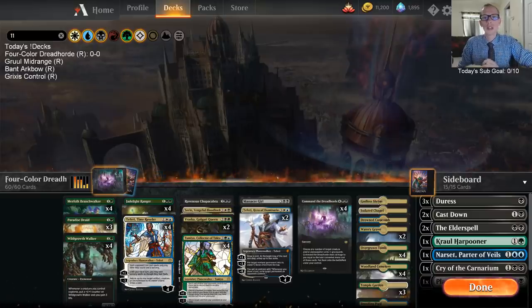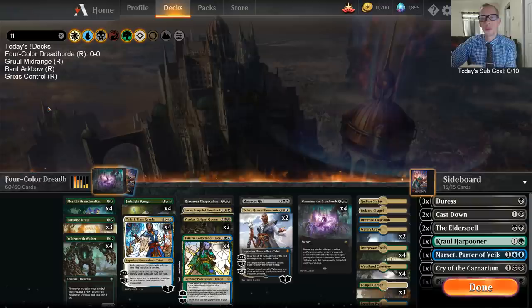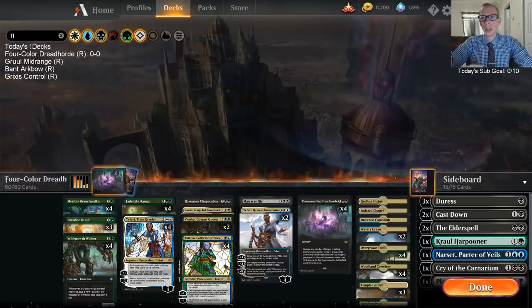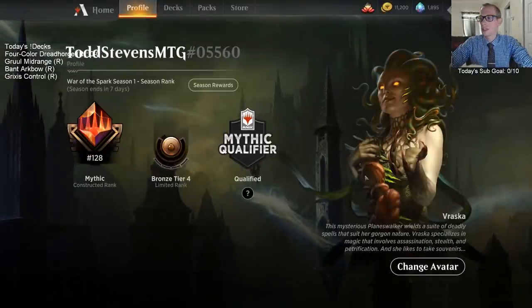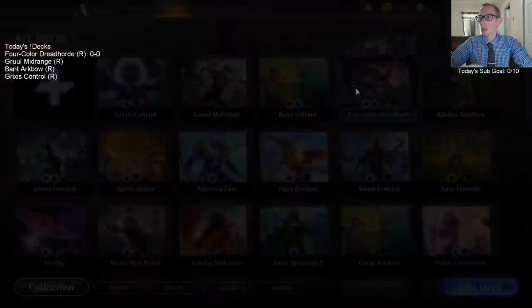Some four-color Dreadhorde to kick off our MCQ testing today. We're going to be playing the four decks over here in ranked today. We'll be playing five matches of each one of the decks that I am considering for the Arena MCQ this weekend, this Mythic qualifier thing. And so the first one here is going to be four-color Dreadhorde.